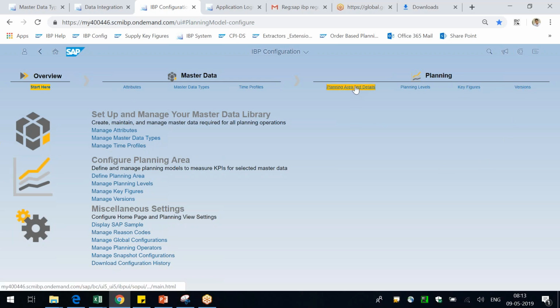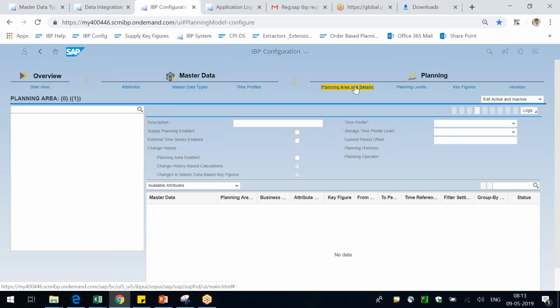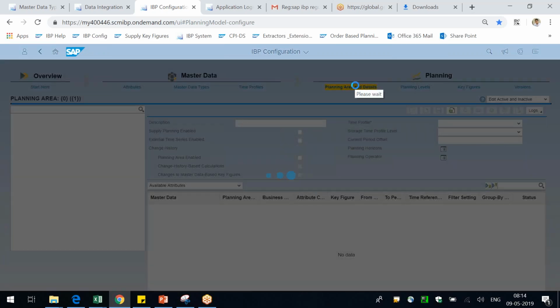Okay, go to the planning area and details. We'll see our planning area and what naming convention we are following there. I think I'm following something called C01, because of the configuration C.